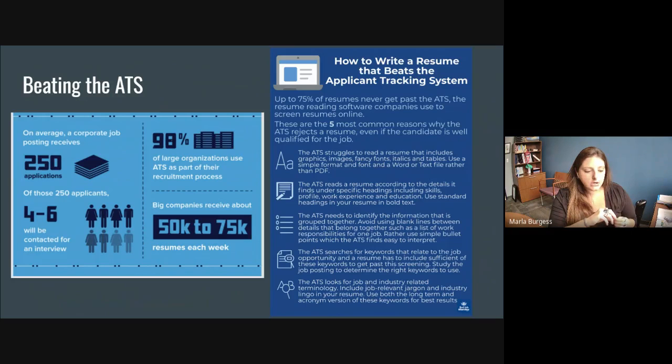When you're listing your job description, the things that you've done in your internship, your practicum, your part-time job, you want to see if you can mold it to fit with the job description of the one that you're applying to. By doing that, most likely you're going to find those keywords. Keywords are super important. That's what's going to pull your resume out in this system and give you a higher score. So that's important to think about.